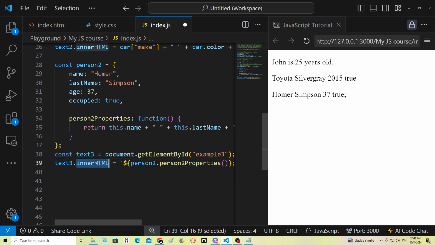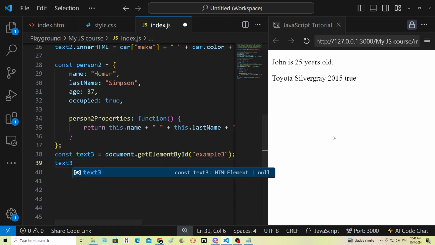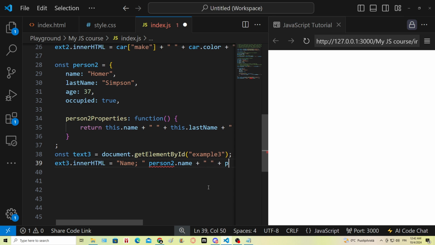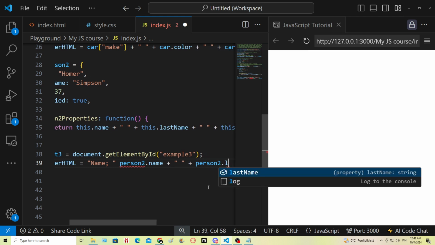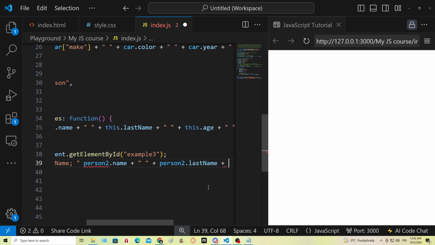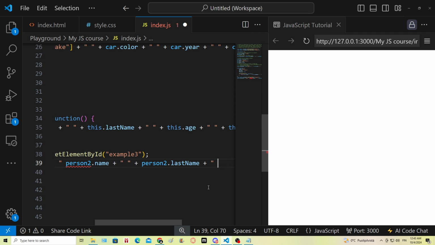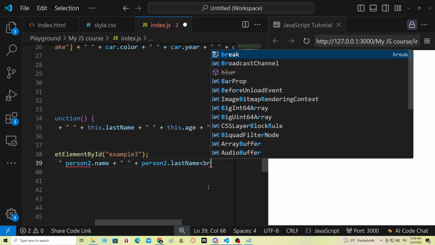Also, there's another way to do this. text3.innerHTML equals, let's say, person2.name plus an empty space, or let's say a string of name colon space, person2.name plus empty string plus person2.lastName plus, let's add a break tag, br.